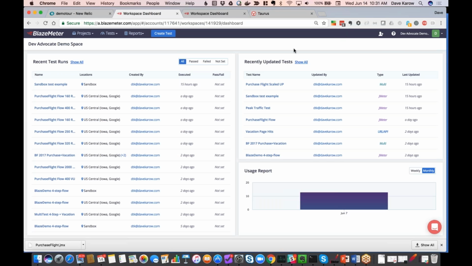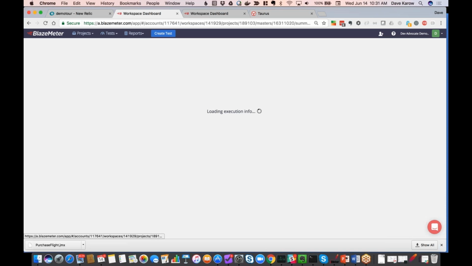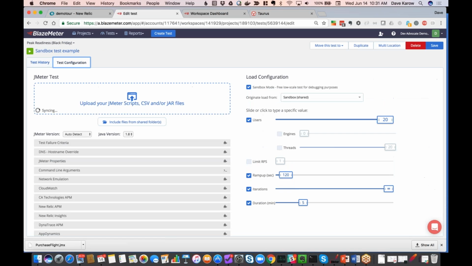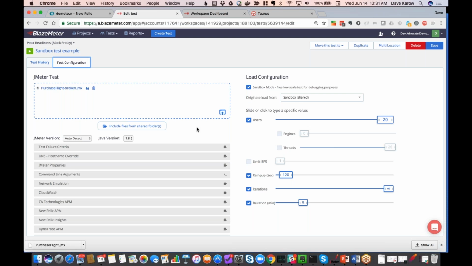So the first thing I wanted to talk about was sandbox testing, and that was really how do I make sure that my test just runs when it's on BlazeMeter, right? And last night I created a test, and I deliberately broke something in the test just to be sure I could show this to you, and then I ran the test, right? And here's that sandbox button, which is when you check this, we're always going to run a really small test. It maxes out at 20 users, and we're going to run it on a system that's running all the time, so you don't have to wait for the system to spin up. This test will run within less than a minute, right?